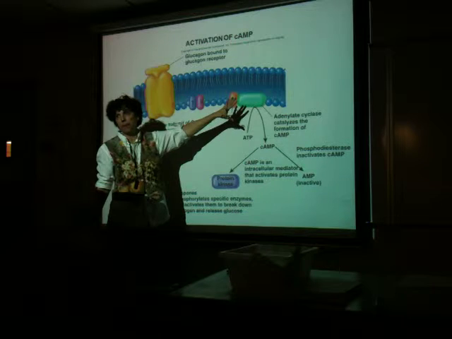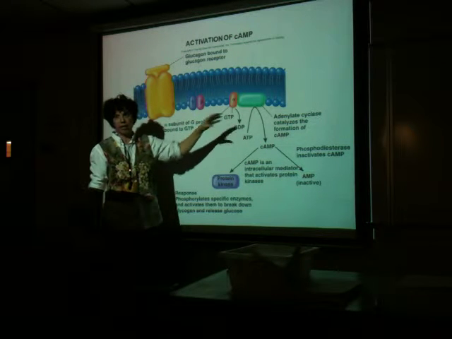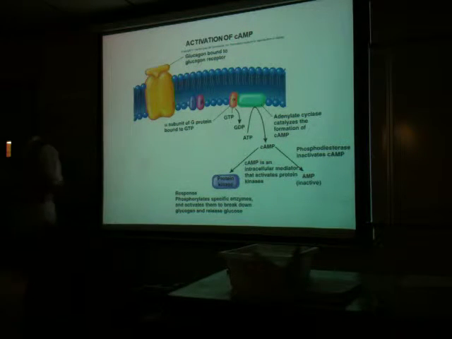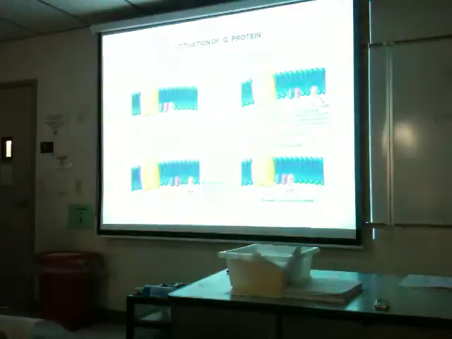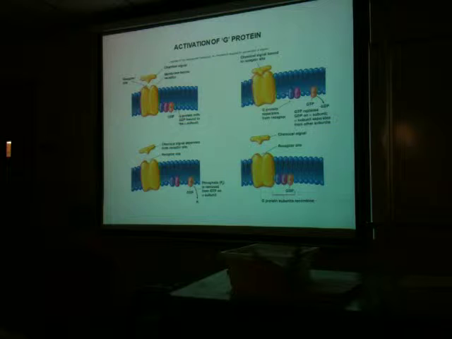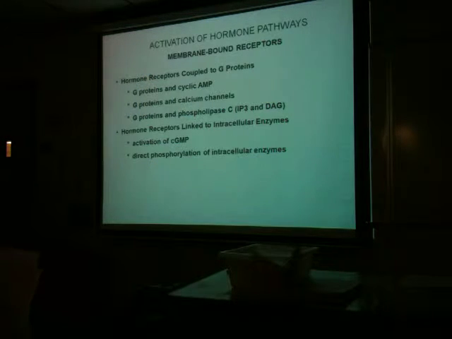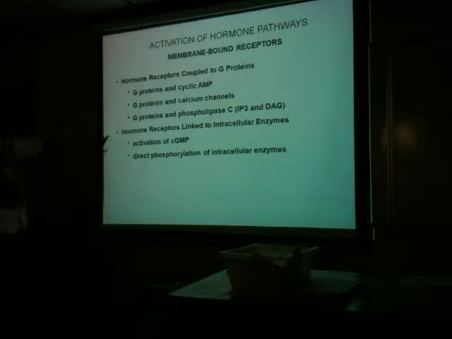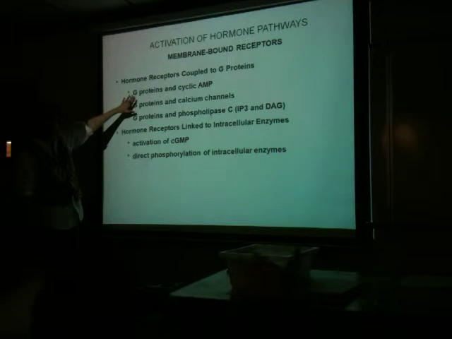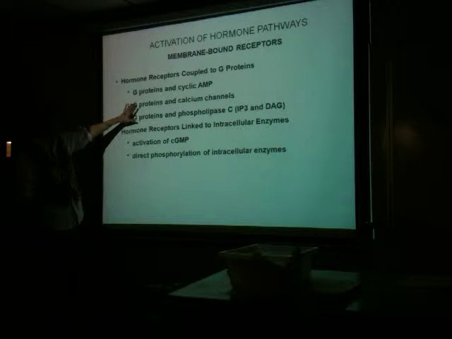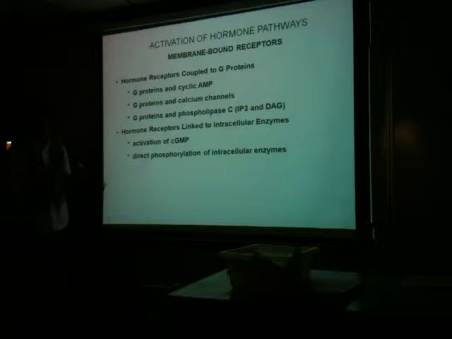And then tomorrow, we'll pick up the 3 different pathways that the G proteins work, and then how the receptor that looks like this can work when there's no G protein whatsoever. Okay. So, we're going to look at activation of the G protein. And then tomorrow we'll do these areas, all right? G protein and cyclic AMP, calcium channel, phospholipase C, and the variations on that.